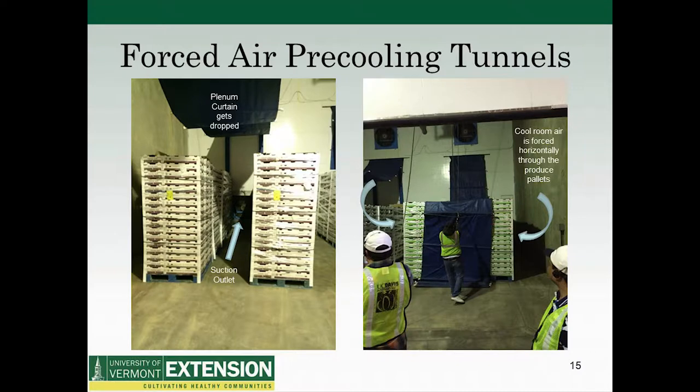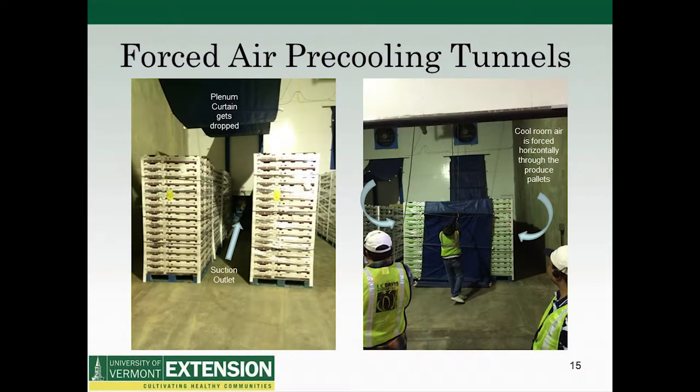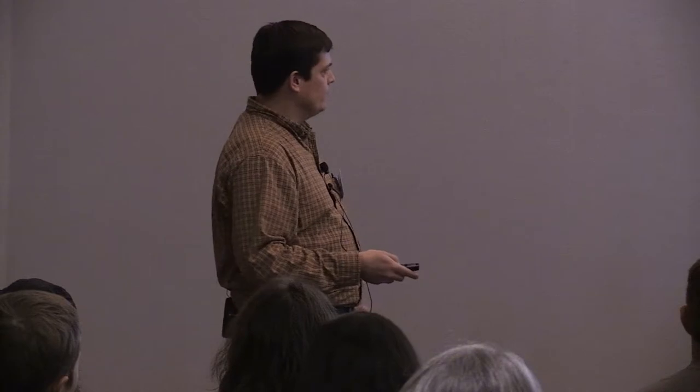So that's hydrocooling. Forced air pre-cooling, I really got enamored with this idea when I went on a post-harvest technology tour out in California, and just about everywhere we went where there were grown berries or grapes, they had these forced air pre-cooling tunnels. You can see it's palletized product on trays or lugs. In this case, these are grapes. And they line the pallets up and really make two walls with an open center section right here. There's a suction fan right there, and this curtain gets dropped, as you can see in this picture, and covers up that center section. So the fan inside is pulling a vacuum, and it's not a vacuum cooler, but it's just pulling air from the cold room sideways through all the product. And I thought, well, we can do that.